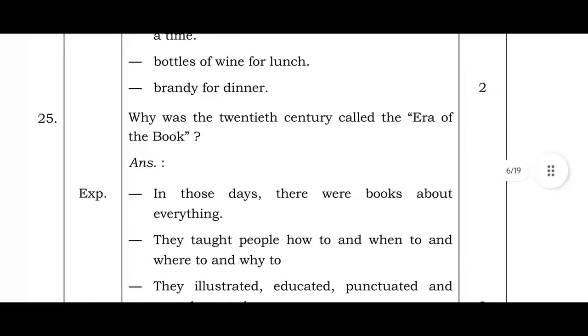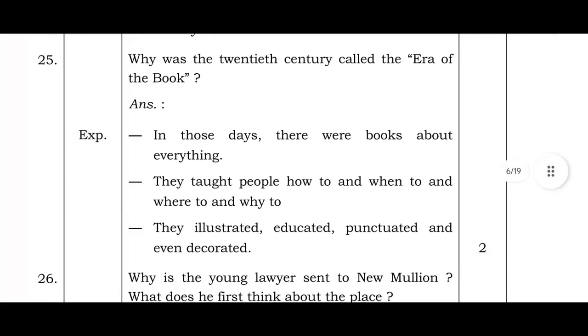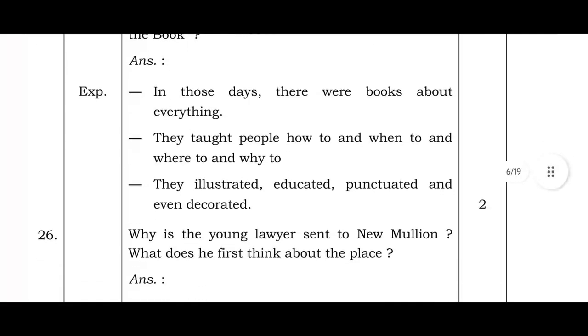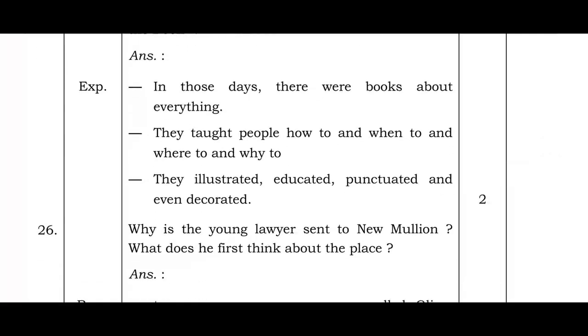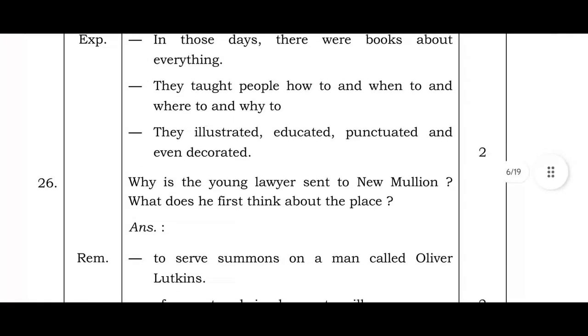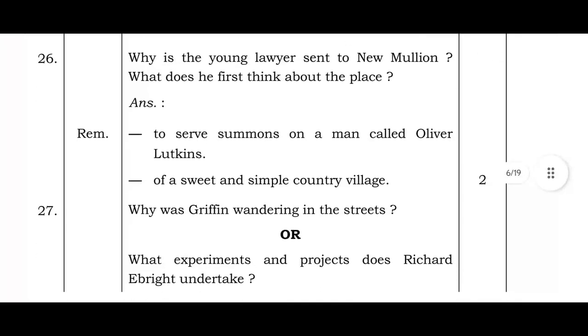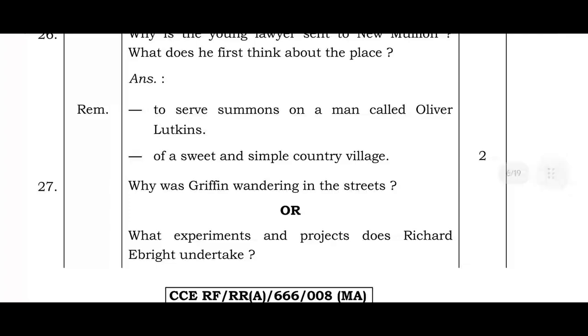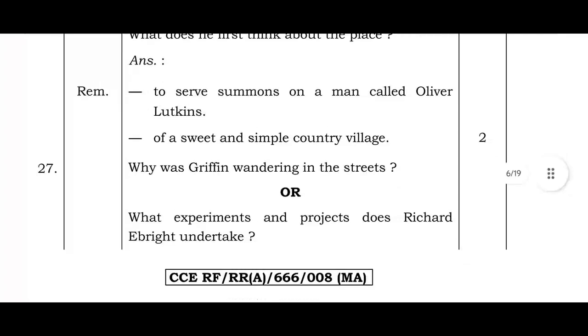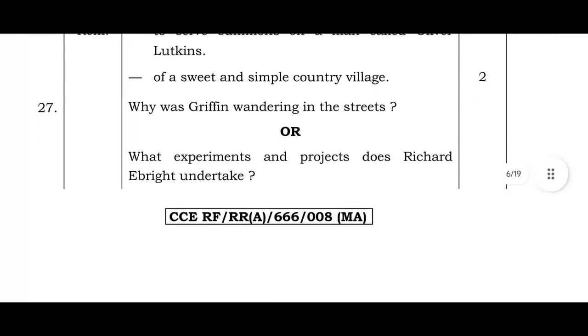Why was the 20th century called the era of the book? In those days, there were books about everything. They taught people how to and when to and where to and why to. They illustrated, educated, punctuated and even decorated. Why is the young lawyer sent to Nouvelle Million? What does he first think about the place? To serve summons on a man called Oliver Lutkins of a sweet and simple country village.